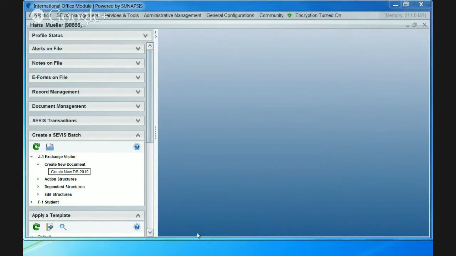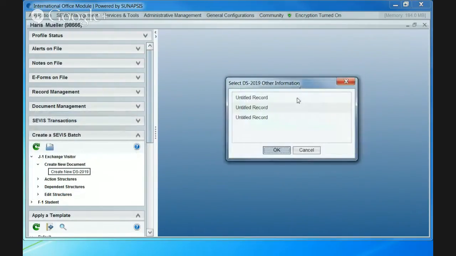Now I'm on the select ds2019 information. I think before I do this, Amy, I'm going to have to clean up this record because now I've got 3 records. Well, you know what you can do? If you open the Create New ds2019 window and that's fully populated with data, you can just use that as an example and do cleanup afterward, because that's really all you care about for demo purposes.